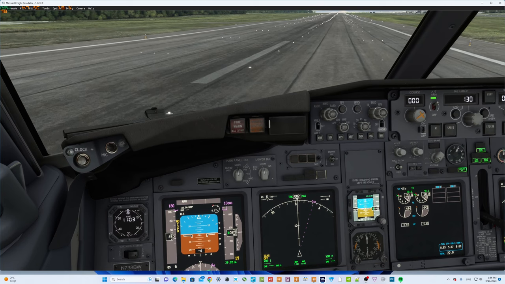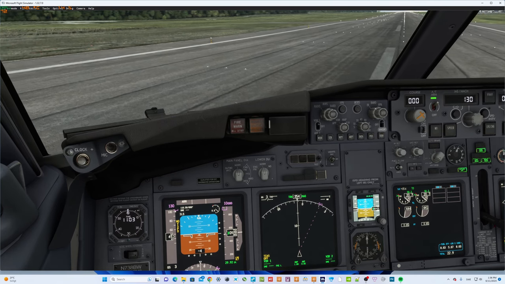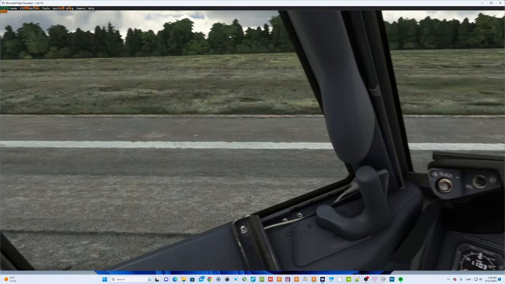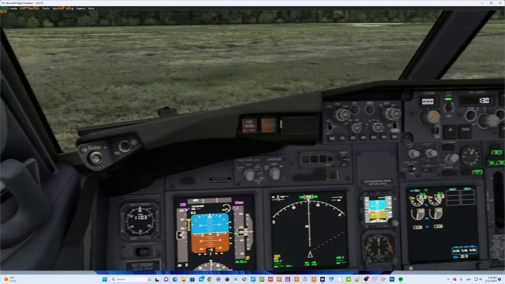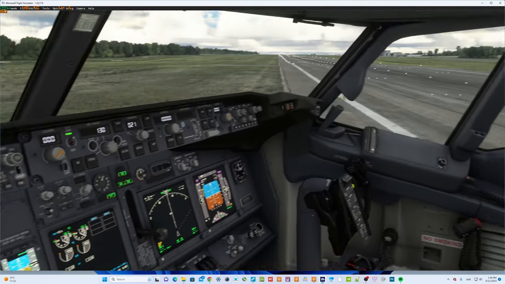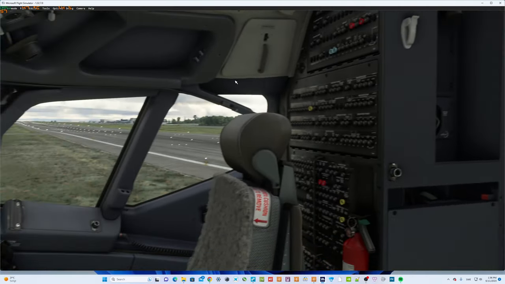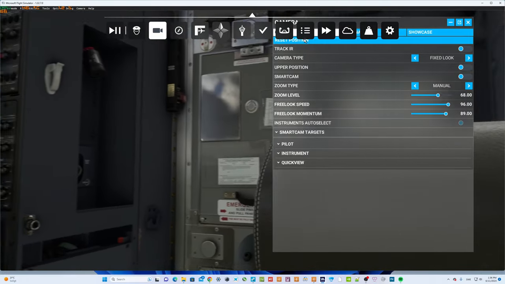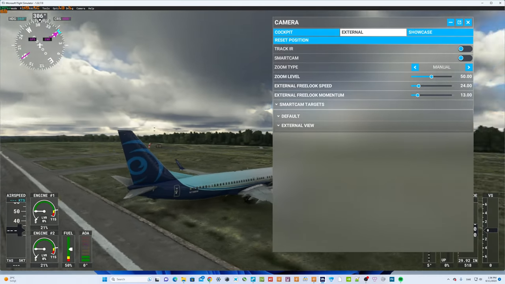If I brake a little to three knots, something like that, and make full tiller, the plane continues to turn, and it continues. Oh, damn it! What happened there? Something has happened with the controls. I don't know what is happening here. I have to reset, I think. Something has happened with my controls. I don't know what happened.